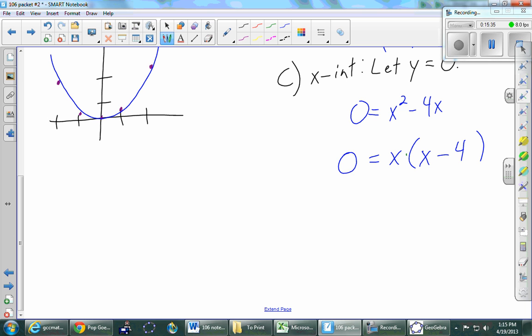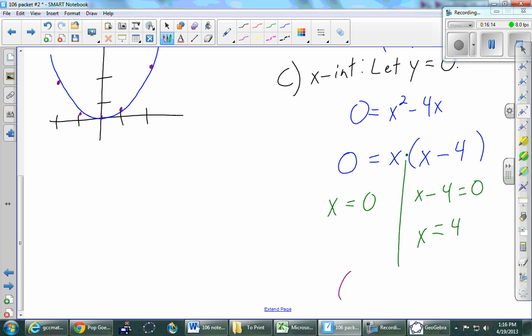And I'm going to put here in green a dot. It's multiplication. That was the point, is that now that it's multiplication, you can set each piece equal to 0. So we're going to split this right down the middle. Either the x is 0, that's the first one, or the x minus 4 is 0. That's the second one. Okay, here x equals 0 is done. There's nothing to solve. But over here, you need to add the 4 and get x equals 4.